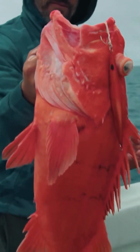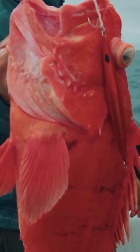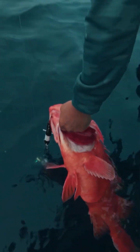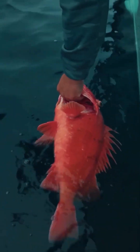The impetus for a lot of the closures that we have in Southern California are based around one fish, and that's the cowcod. A lot of those areas were off limits strictly because of depth previously, but now they are available, so we are going to run into more and more of these fish. Come over here and gently set them in the water. And what'll happen is he'll get down to 100 feet and he'll pop right off.